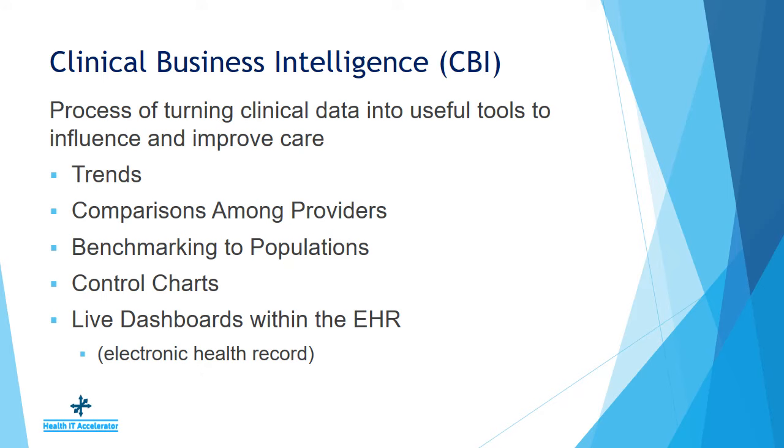Clinical business intelligence is defined as really the process of turning clinical data into useful tools to both influence and improve care. And we're going to talk about presentation of clinical business intelligence and how we use trends, how we look at comparisons among providers, how we benchmark to populations, like I talked about readmission data, benchmark to the National Medicare database, what control charts are and how we use them to better understand what's happening within our health system. And then finally, I'll show you some examples of some live dashboards placed essentially within the electronic health record so that they do compelling presentations of data with the endpoint of changing behavior of the clinical care team within the context of what they do at the bedside of the patient.